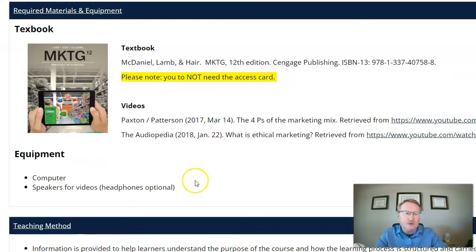Let's talk about the textbook real quick. Here's your textbook. It's a Cengage textbook, 12th edition. It says here, you do not need the access code. You don't have to go out and pay $100 or more to get access to some other software from Cengage or the publisher. You're not going to have to go into another software. All of your assignments are going to be done right here in the MyRSU, which means you can get this book used, you can rent this book, you can get the e-version somehow, borrow it from a friend, right?